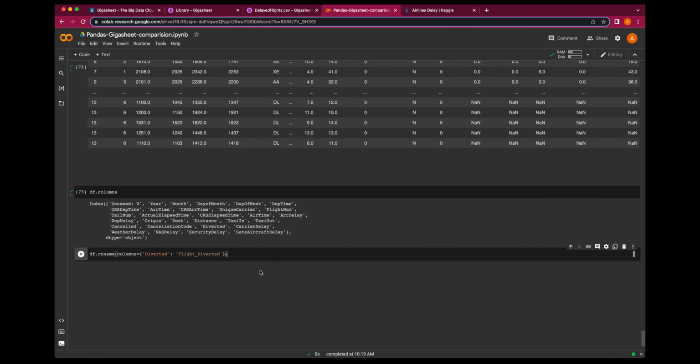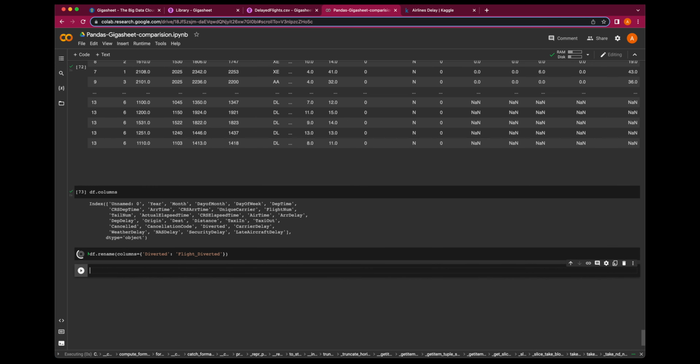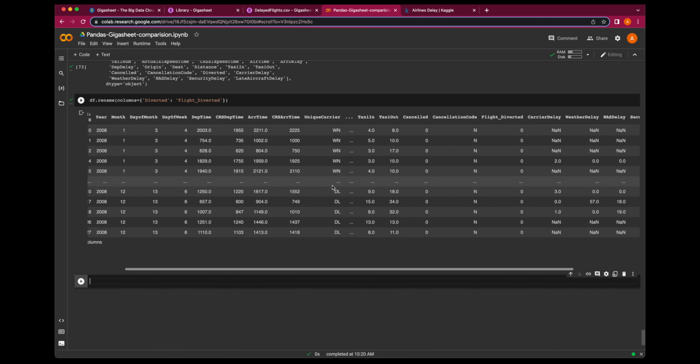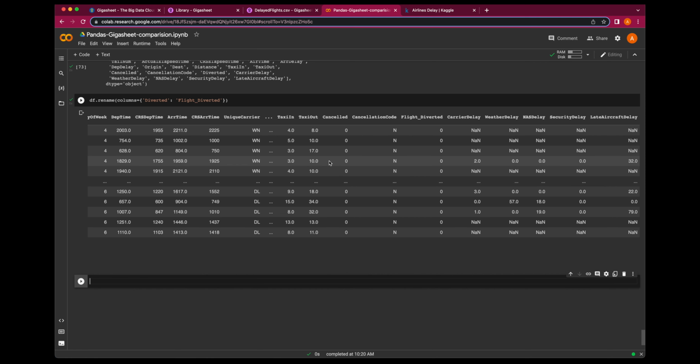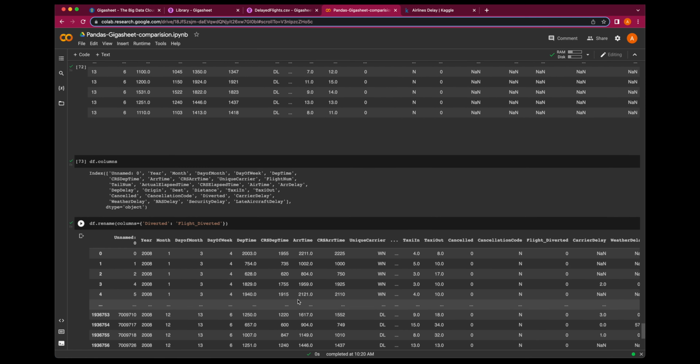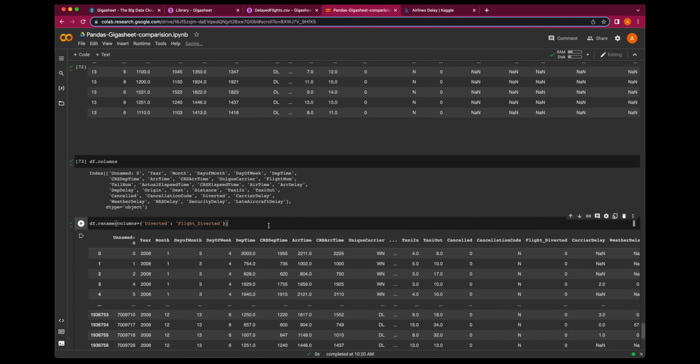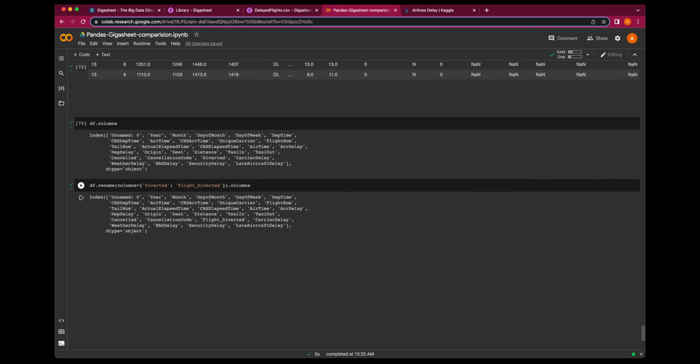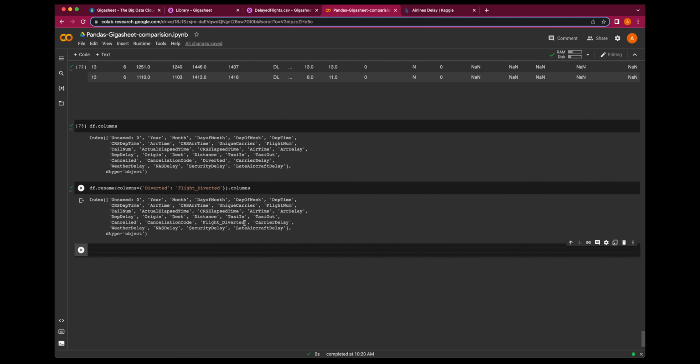What happens, I will show you. If you look here, you have converted it, and the column name diverted is not listed here. Let's try to get the list of column names. That's df.columns, and if you see here, diverted has been updated to flight diverted.